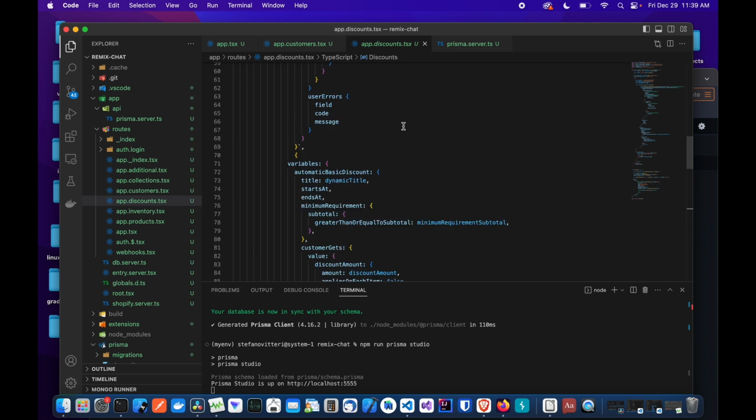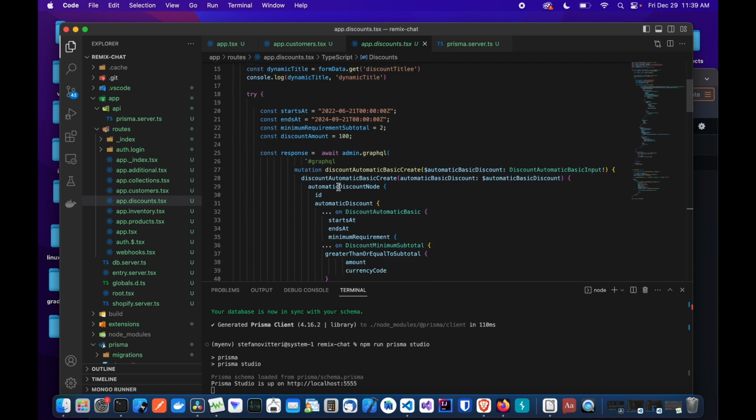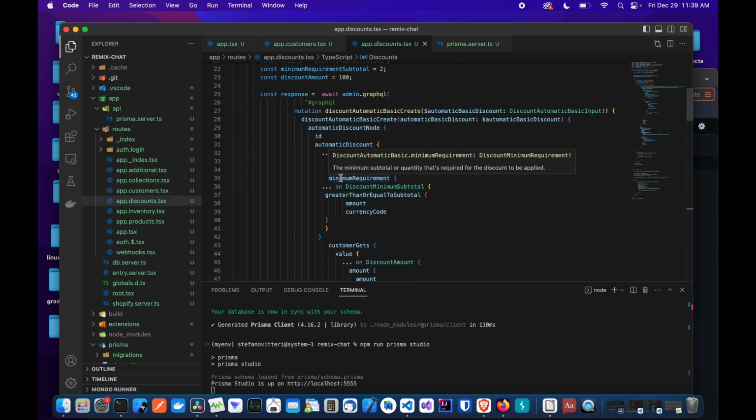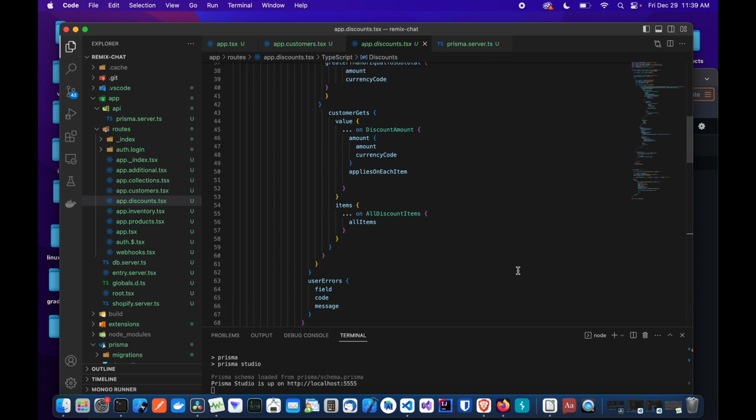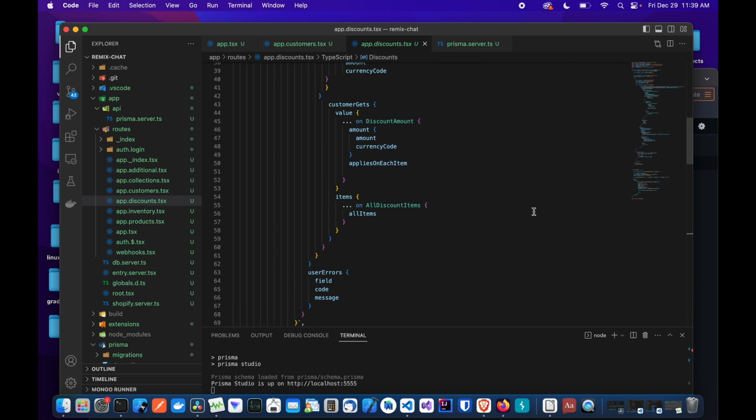So that was pretty much it for working with the Admin API. For the next part of the tutorial, we're going to move on to theme extensions. We're basically going to create a theme extension, and then we're going to make it interact with our Admin API. Okay, so yes, let's do it.